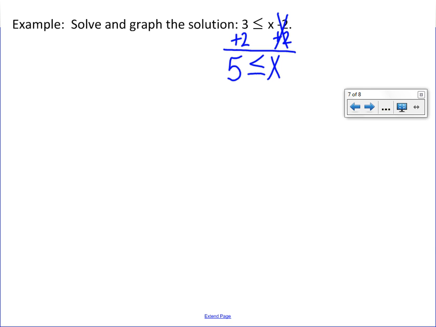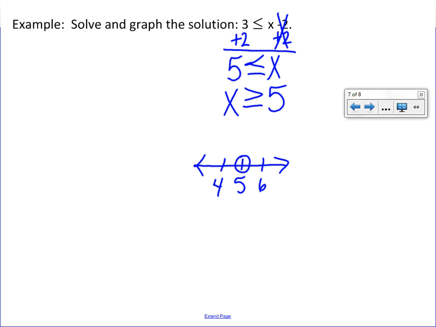Now I've told you multiple times that we generally like to have our variable on the left-hand side. So what we're going to do is flip it just like we did before. I'm going to write my x over here, and wherever my sign was pointing, I have to make sure it's still pointing there, so I flip my sign also. So I will have greater than or equal to instead of less than or equal to, and I'll put my 5 on the other side. Now whenever I graph it, I put my 5, show 1 on each side of it. My point is at 5. Because of the equal to, it will be filled in. If I turn my sign into an arrow, it points to the right. Final answer.